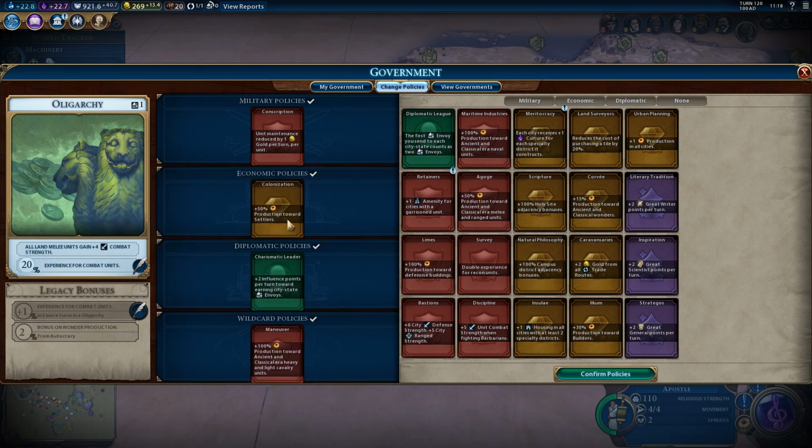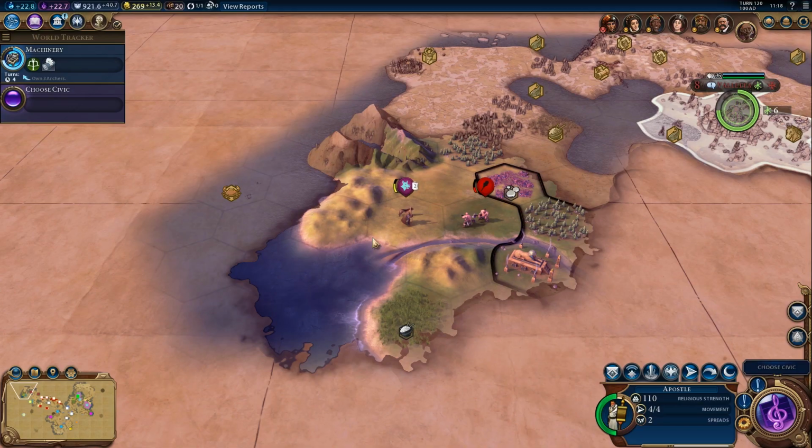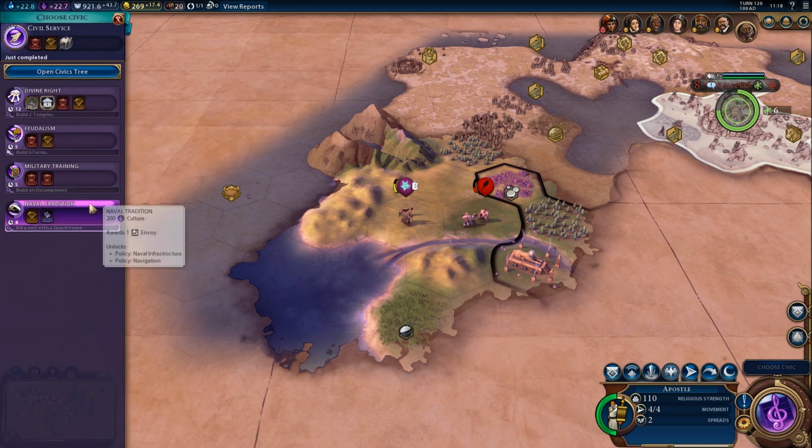And instead of production towards settlers, each city receives 1 culture for each speciality district it constructs. 100% holy site adjacency bonuses. Let's run with that one for a little while and see how things turn out. So Gilgamesh might not hate me as much now. I'm a little bit worried about you, but we'll try and get away if we can.